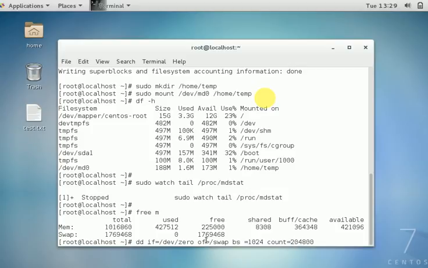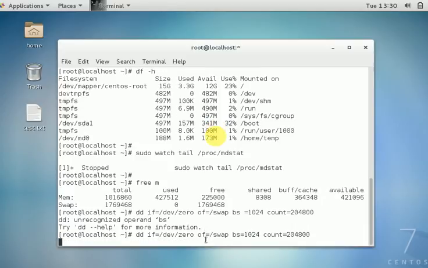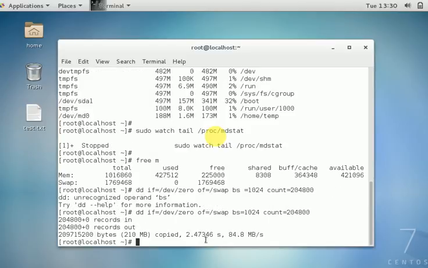Okay. Oh, something is wrong with the bs. Something is wrong with the base. Okay, now it's okay.